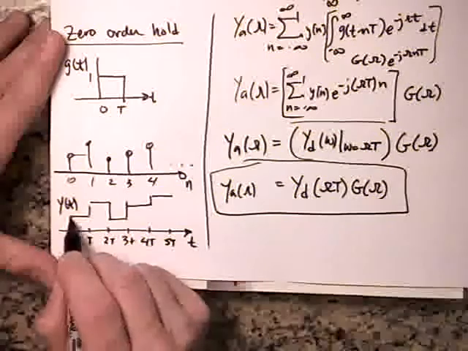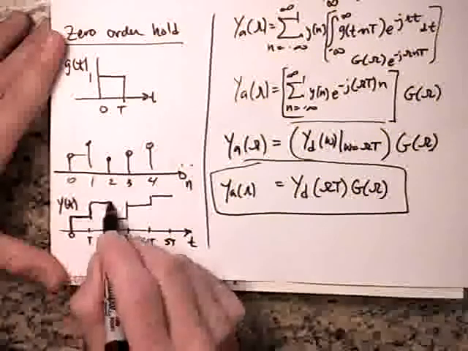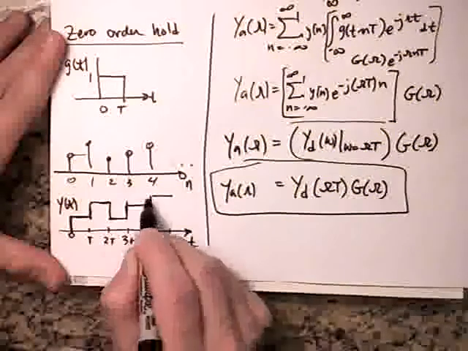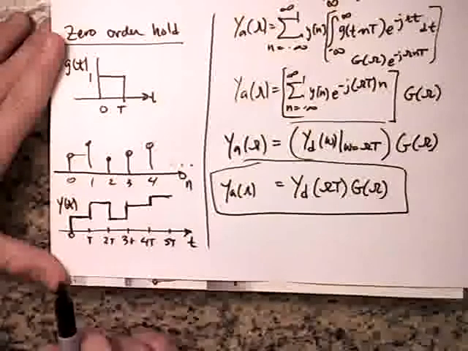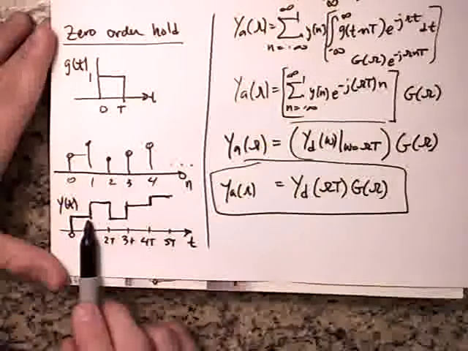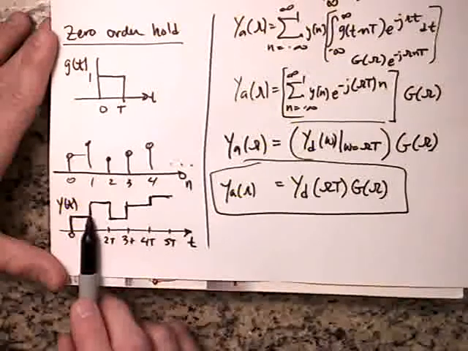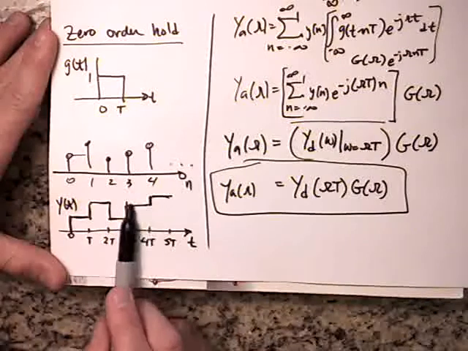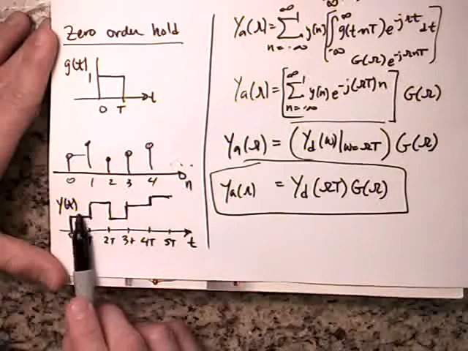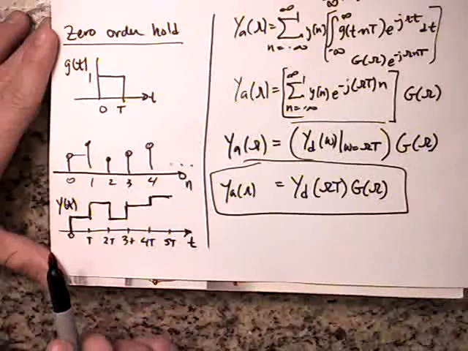Now you can see that this zero-order hold output has these steps in them. Each one of these sharp transitions has frequency content that goes from minus infinity to infinity. So there'll be unbounded frequency content here. So instead of having a nice band-limited spectrum in the output, I'll get something that's not band-limited.